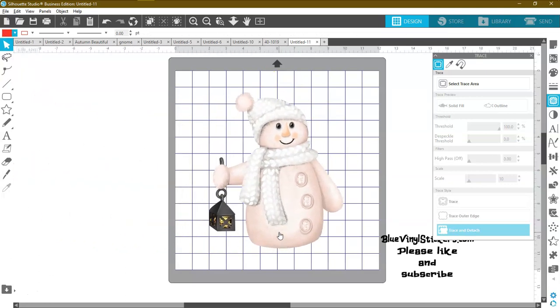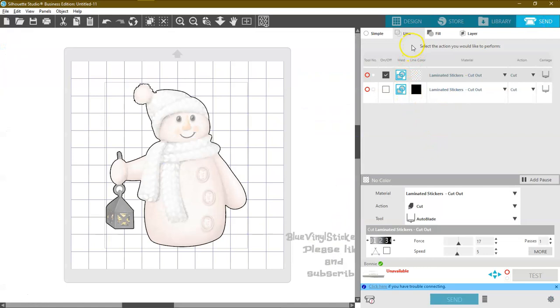Okay, now we could actually send him over to cut right now, because when you trace an item, it actually puts a cut line on the outside. We'll send him over to the send panel, and again, here we have the no line, and it will actually go in here and cut, and this is called a kiss cut.